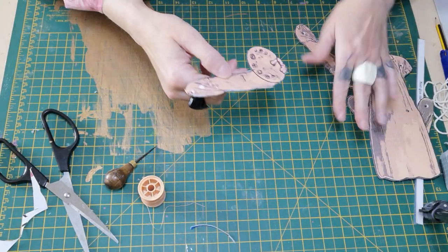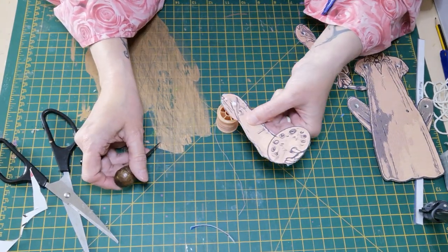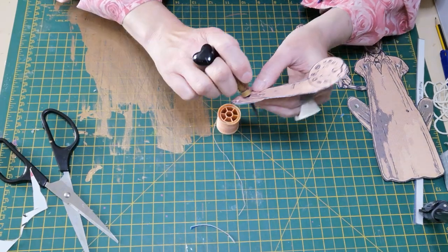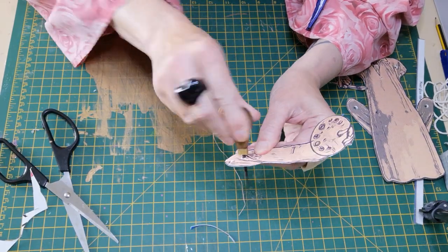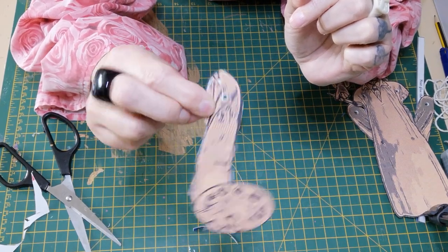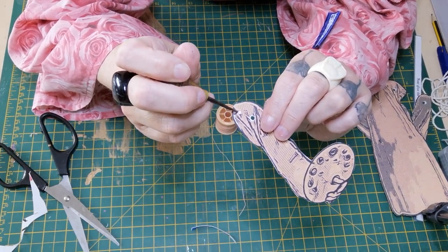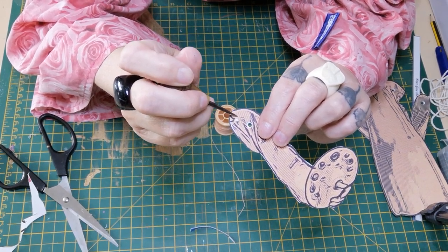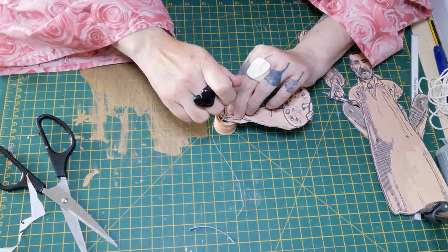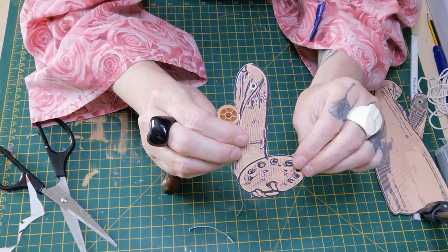This is where the little cotton reel comes in handy. Get your braddle, place it over the cotton reel, go to the centre of your hole, and it goes through nice and clean. Give it a wiggle as well, because the bigger you can make these holes the better the limbs will swing on the paper fastener — make them as big as you can. Now I'll pierce the smaller hole where the string will go through. Try to make that as big as you dare, but watch the edge because you'll be tying a knot against it.